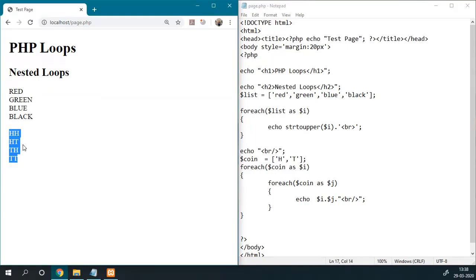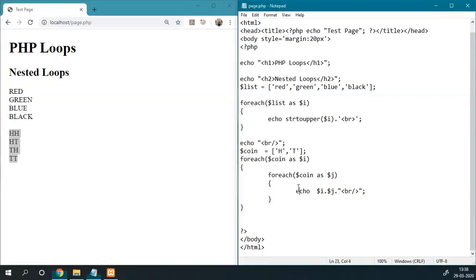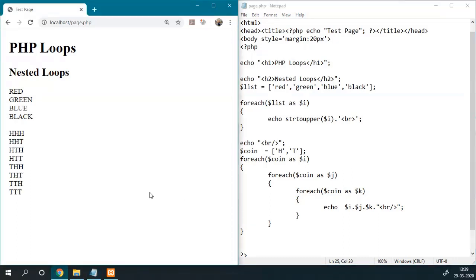If we want to make it 3, then we will add another loop, and then I should make it k, so these are 8 combinations, and we can do nesting with any type of loop statements.